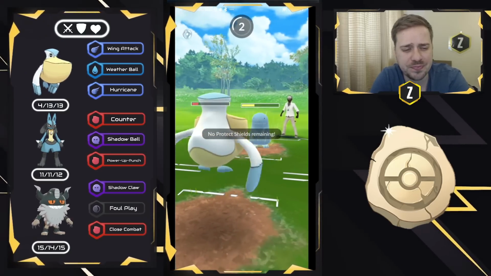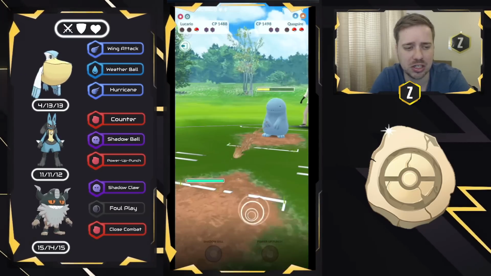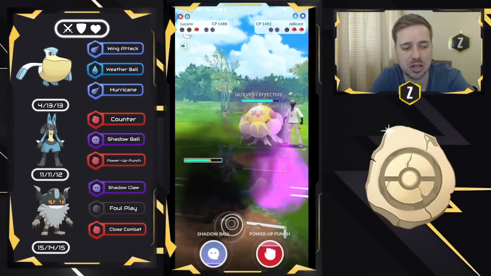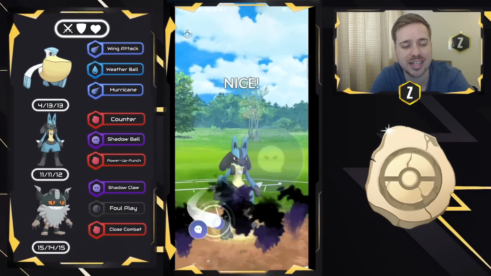That is fine. This is where we're going to put all our faith in Lucario, as we can load up on energy right here. They're not swapping out as well, and they notice that they need to swap out, so we're going to go ahead and overload with Lucario. Go for the Shadow Ball right here for super effective damage.